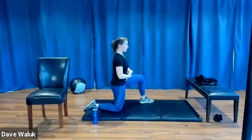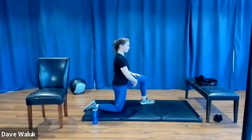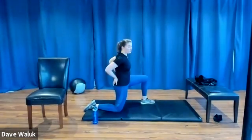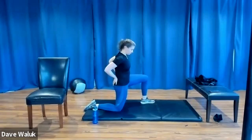Nice and tall, right up on top of those hips. String pulls that pubic bone forward, hands, top of the butt. All the same principles.